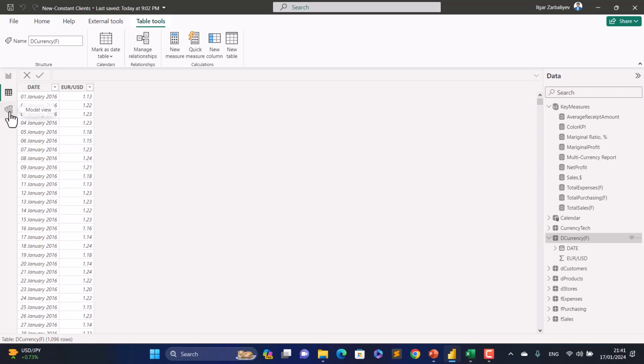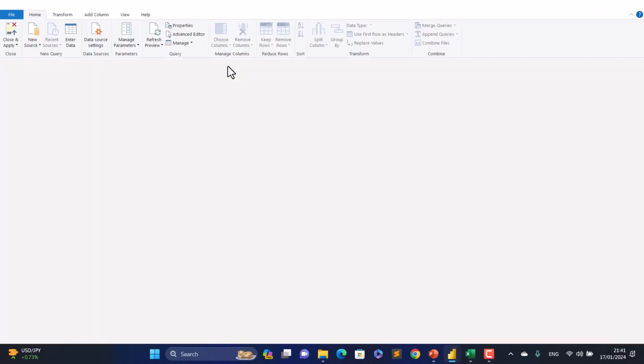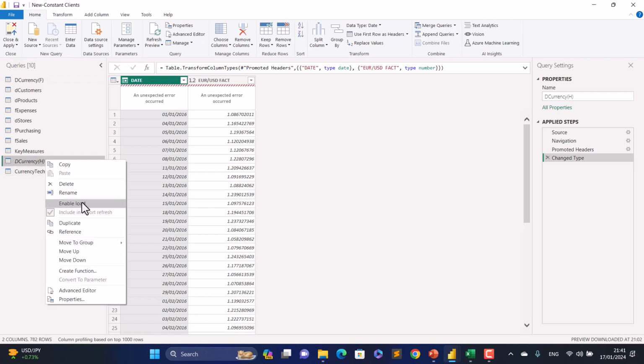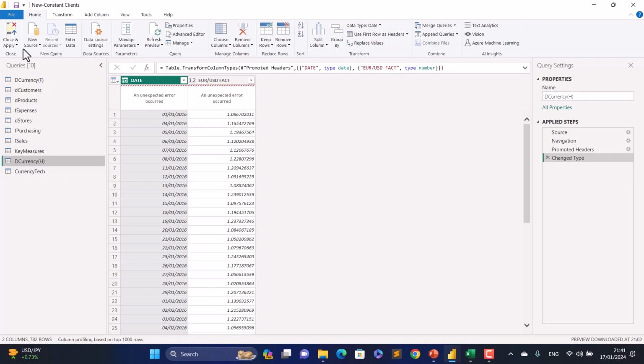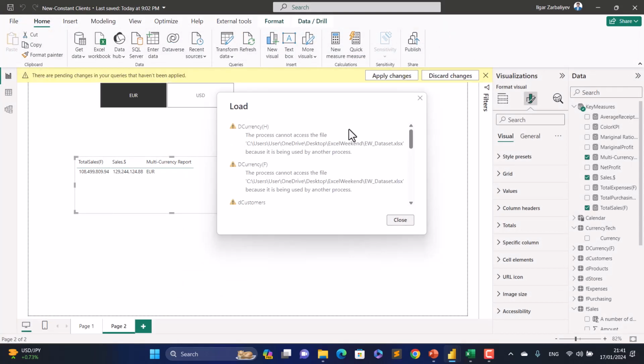For this purpose, I'm just going to add one table where I will explore this case. So let's say transform data, and here I have my currency half. I'm right clicking, say enable load, and close and apply. This table is going to be added into my model.